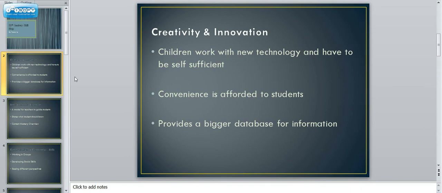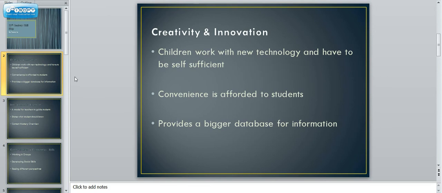The convenience is obviously there. I mean, back in the day when I was going to school, in elementary school, nobody really had cell phones. You had to go get on the computer to get information, and at that time the internet wasn't that fast, but now information is presented to these kids at super fast speeds. They can get answers quickly and go on with the lesson with the teacher, and then they're able to articulate the answers back to the teacher.